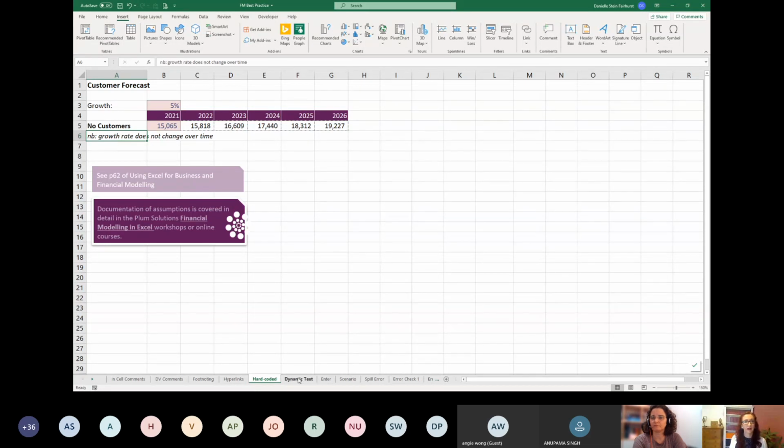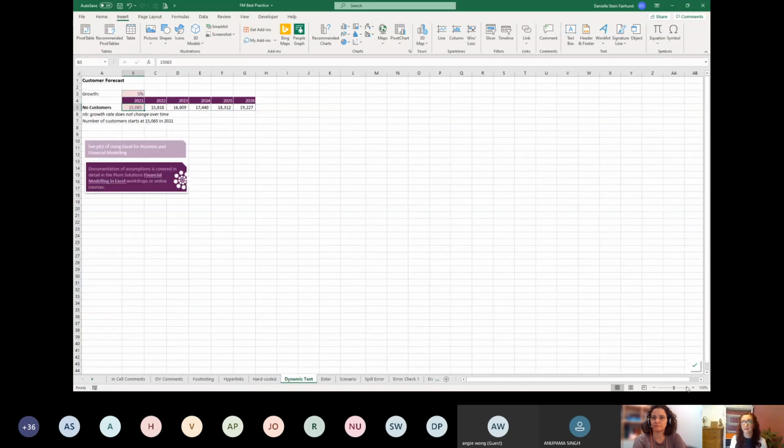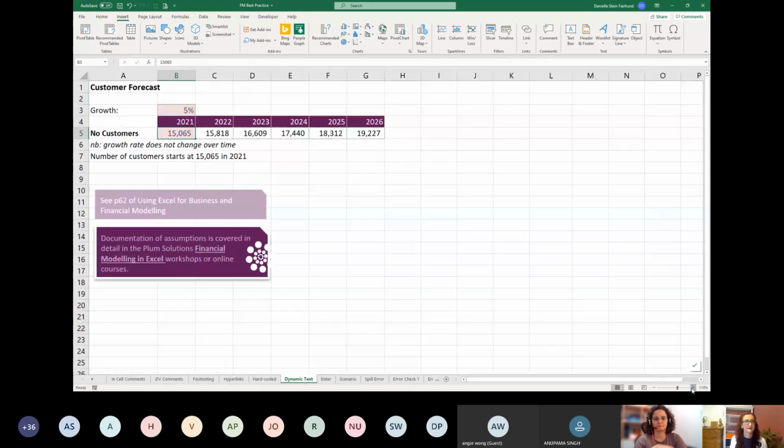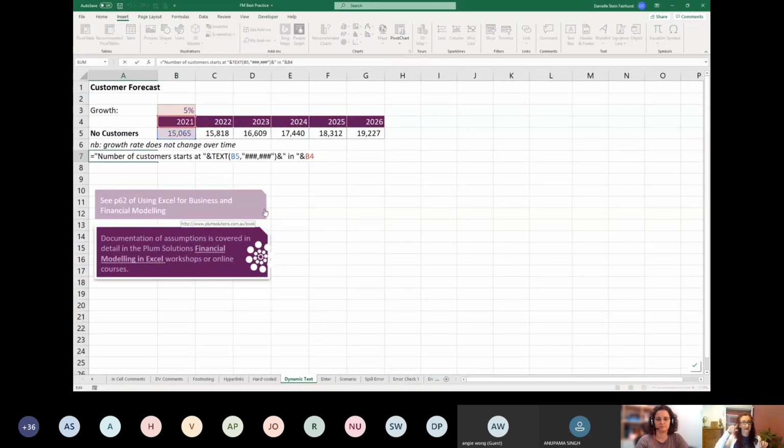The other thing I quite like doing is using some dynamic text, like this, using the ampersand. This is probably more useful when you're doing a report or showing the output of your model, having numbers and text and words linked together.